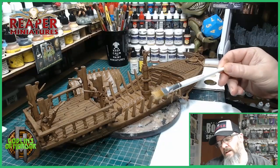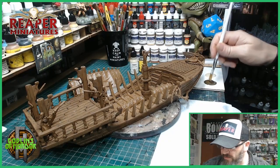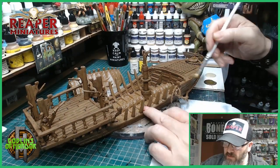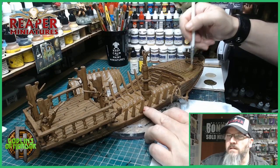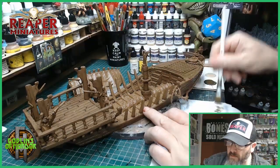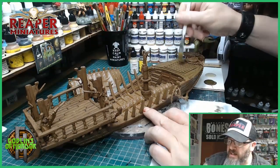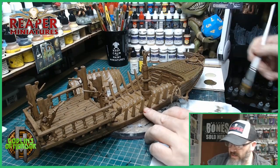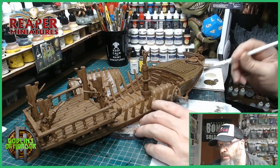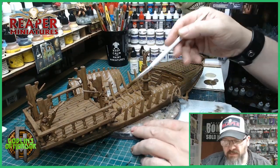For today I'm using the large terrain brush by Army Painter, going straight into the Stained Olive, taking off the excess, and then straight onto the boat. What I'll do is try to do one side so you can all see how I get on, and then I will move and finish the other side off camera, because you don't want to watch the whole thing of me just dry brushing the barge.